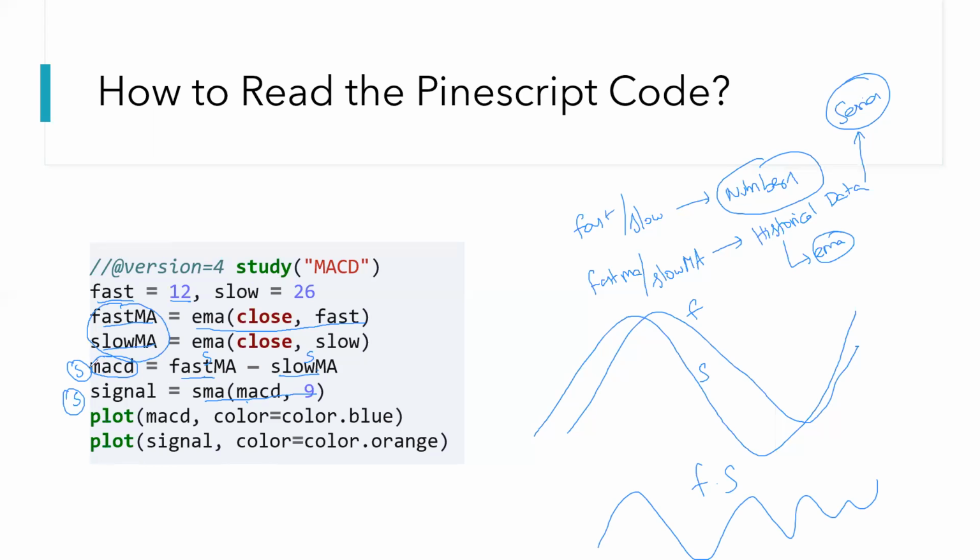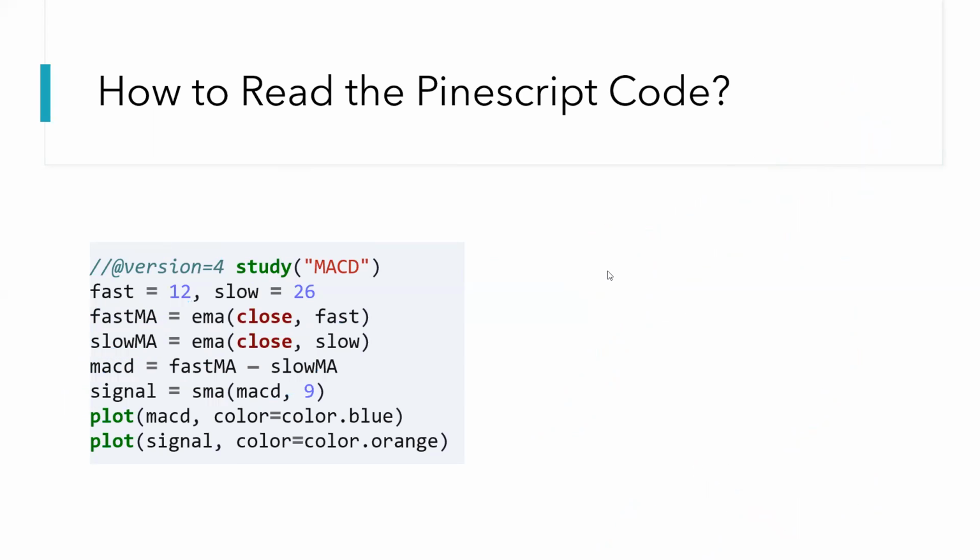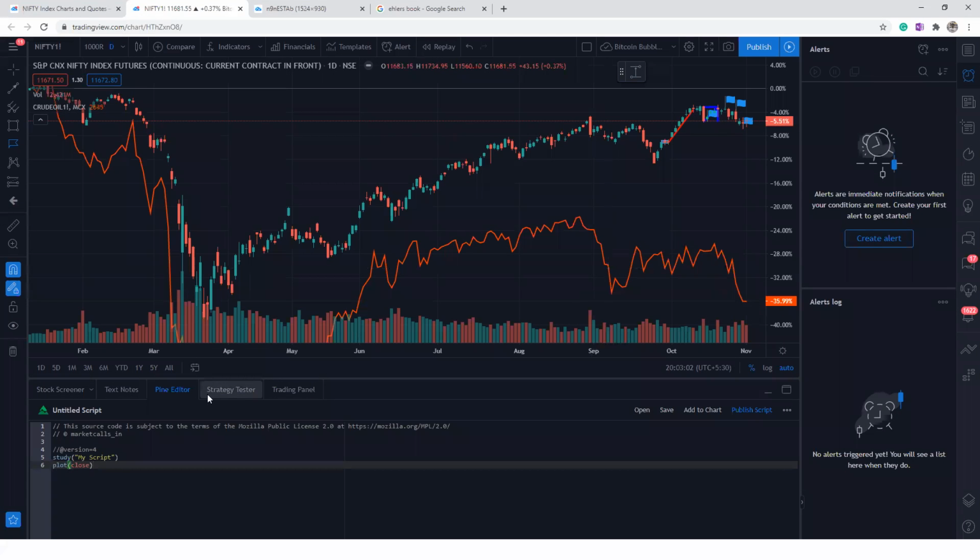All right. So let's say this. Let me try to implement this. Let me show you what is happening over here. I'll show you how we should code this. First of all, I'll go to the Pinescript editor. Let's say I'll press Control I. Automatically, I'm getting a new script.